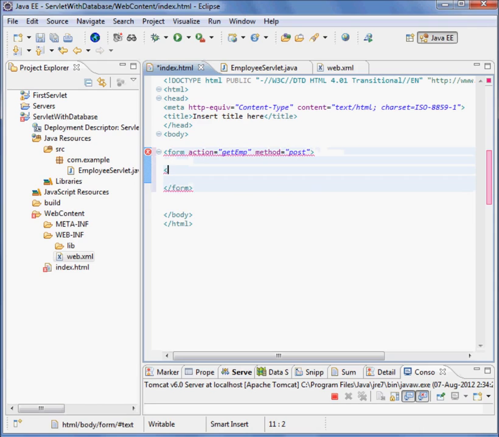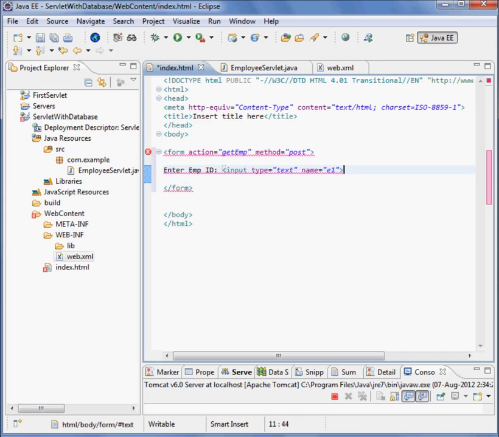Inside that I'll say enter emp id, this message will come, and then input type equal to text. I'll give a name here, consider it is eid or anything you can give, it doesn't matter, say eid, but that name you have to give the same in the servlet.